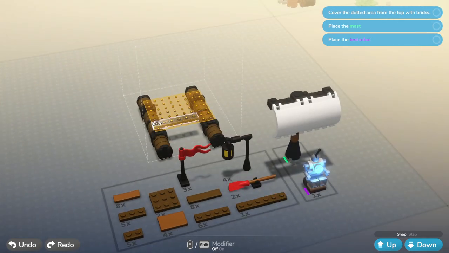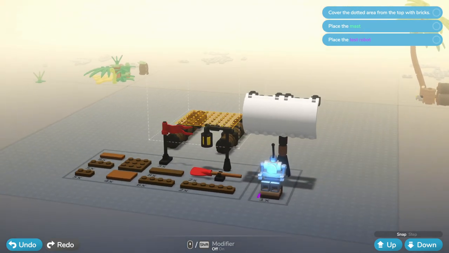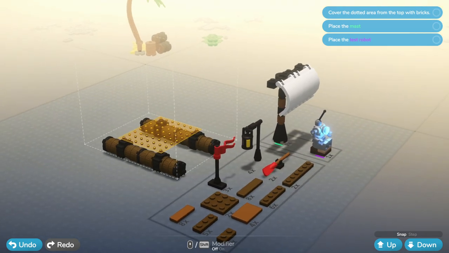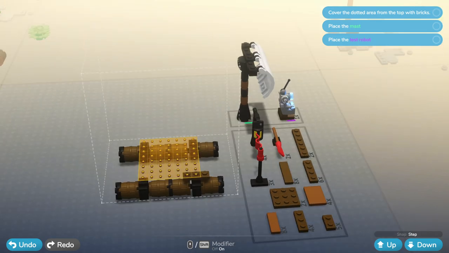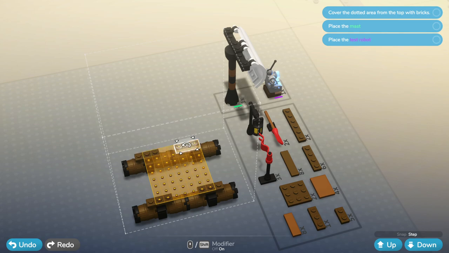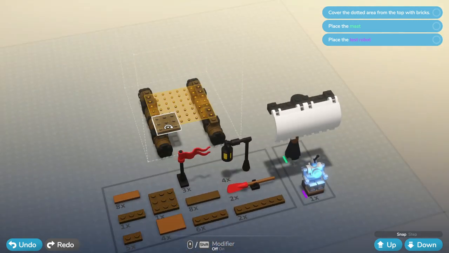Because this won't reach across all the way. I don't know if any of the pieces will. Okay. Yeah, how do we make this stable? I guess for now I could try to add these. Because none of the pieces reach across all the way, and that's just sort of the weird thing.